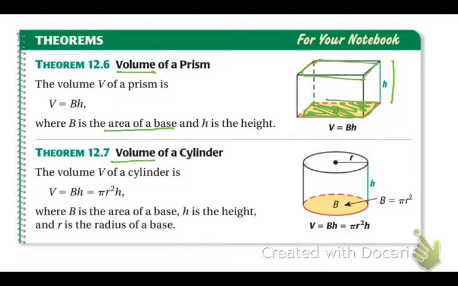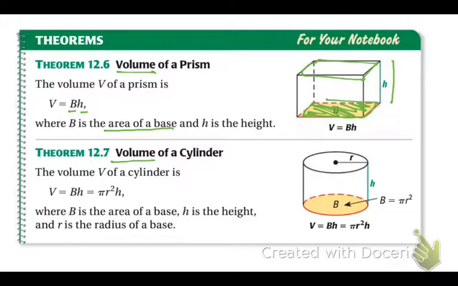So the first thing that you'll figure out when you're going to do a volume problem, similar to a surface area problem, is what is your base. You're going to find the area of that base, and then you're going to multiply it by the height, and you're done. Okay, volume of a cylinder is similar.